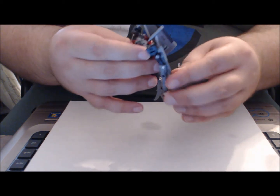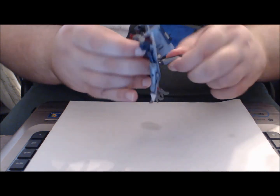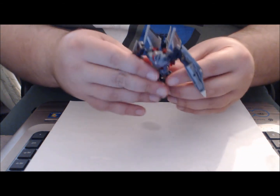Finish it off. Fold the wings up so they're flush. Take the tail section, fold it up, rotate it around so the tail fin is facing upside down, and fold it up to the back. Friction will hold it in place.